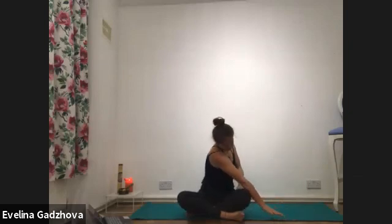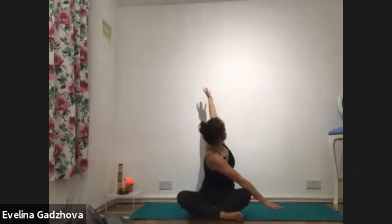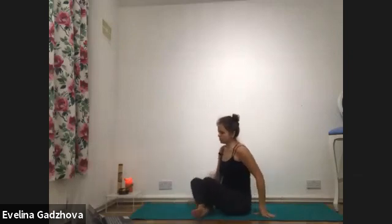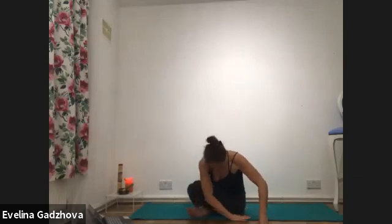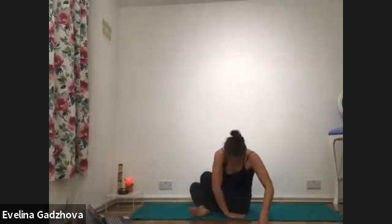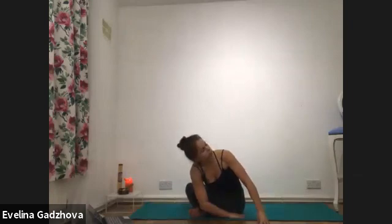lift yourself with the help of the left hand. And if you can, bring the prayer together. If this is too much, slide back out of the pose. So with the forearm, press your knee, stretch the opposite arm. If you want to go for the deepest variation, slide this elbow further down, press the palm down on the floor, slide it under your buttock. And with the opposite hand, I'm pressing the floor and turning my left shoulder open.